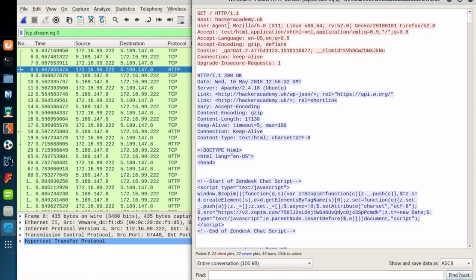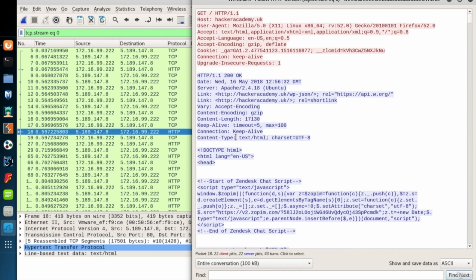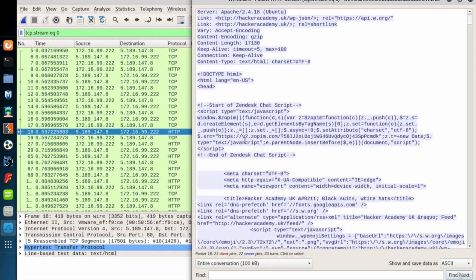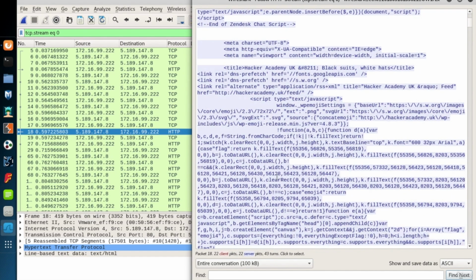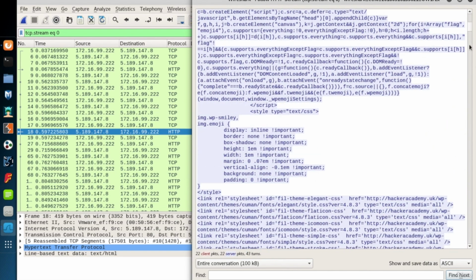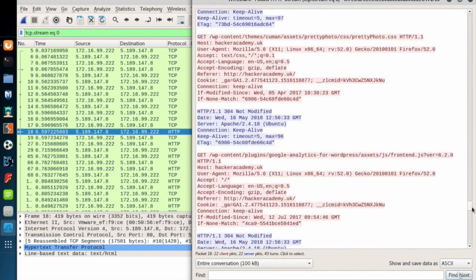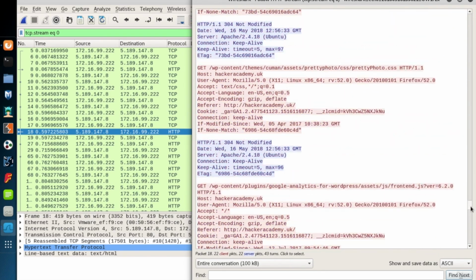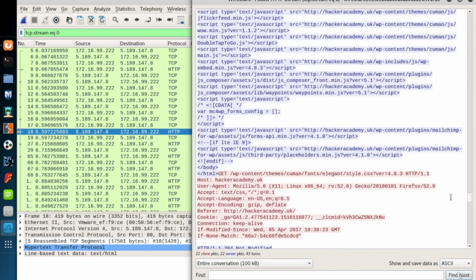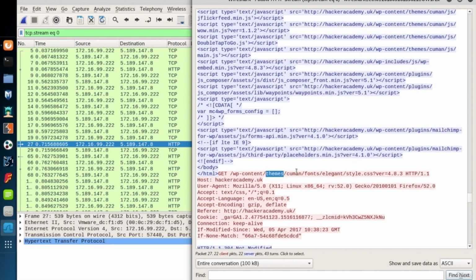Now the client packets are red and the server packets are blue. The GET request by Kali, 200 OK response by OWASP BWA. Now this is a return page in HTML format. So you can scroll down and we'll see some of the other requests and the responses in the same stream.